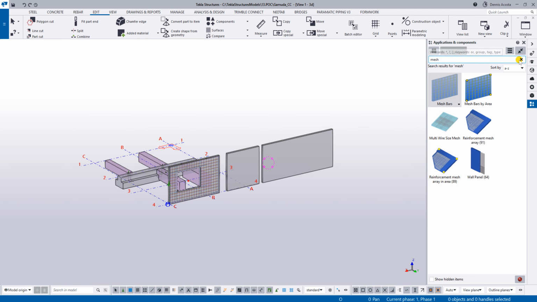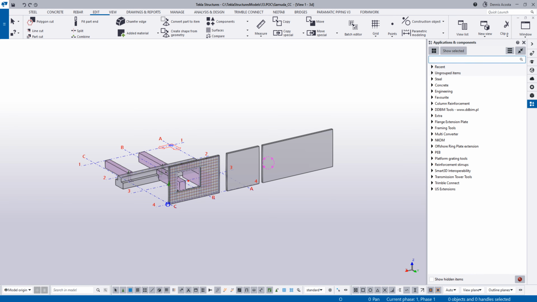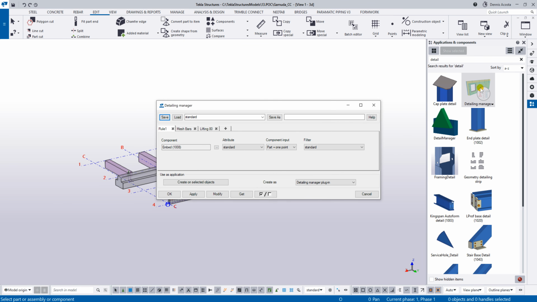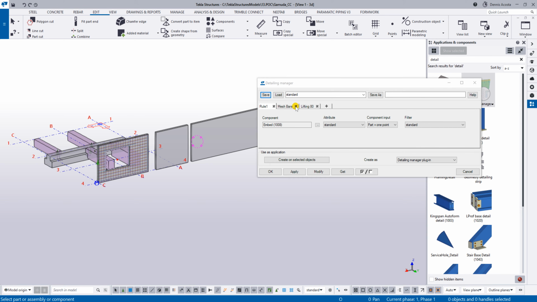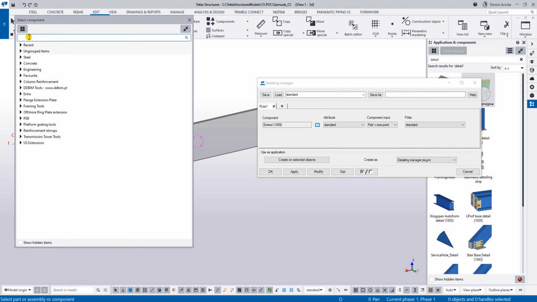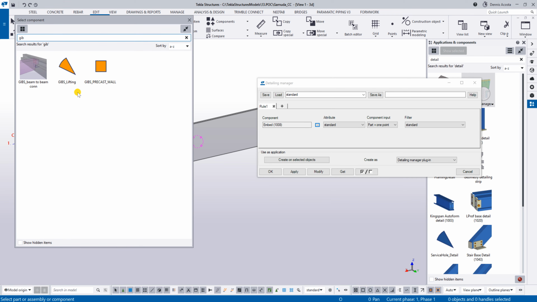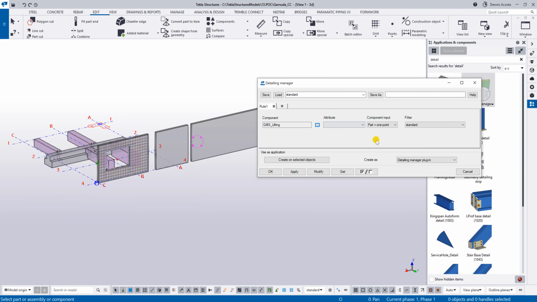Here, if I want to add this one, I can select this detail manager, detailing manager. All right, see here. So yes, here there's a rule. The first component is I'm going to call the lifting.